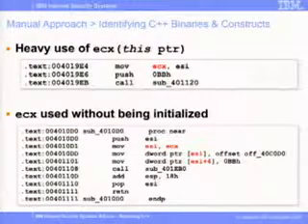Another thing you can look at is the function. As you can see in the entry of the function, ECX is used before a value is stored in it. In this particular example, it moved the value of ECX, which contains the this pointer, and then probably specifies the virtual function table as the first DWORD, and the second DWORD is probably a variable.